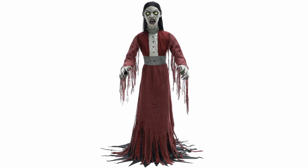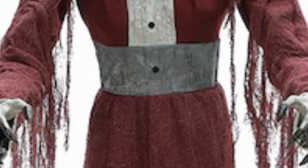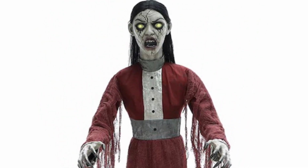Same with the zombie. I don't think the face looks really good in this one at all. It looks kind of derpy even. So, I don't know. I do think the dress looks nice enough, and again, it's pretty detailed. Whatever company this is, they're doing a good job with the clothes, but I do think their faces could use some improvement for sure. But anyways, I'm actually really liking how this one looks for the most part, except for the face again, and I think it does look pretty creepy too.